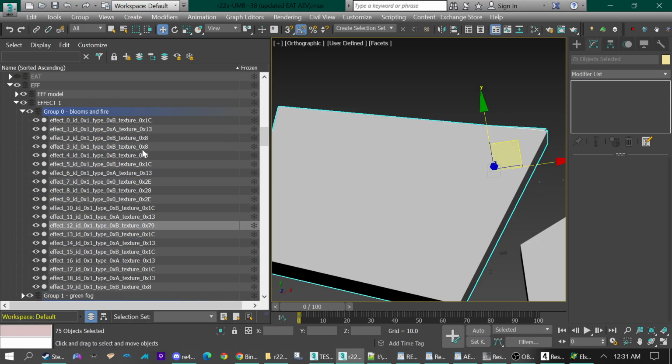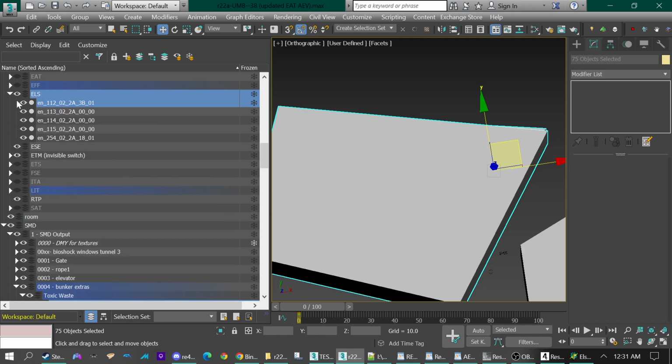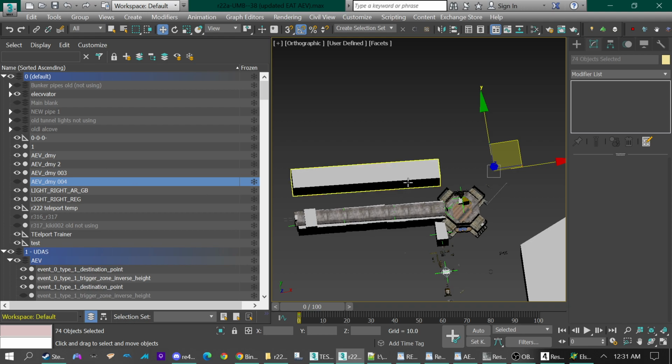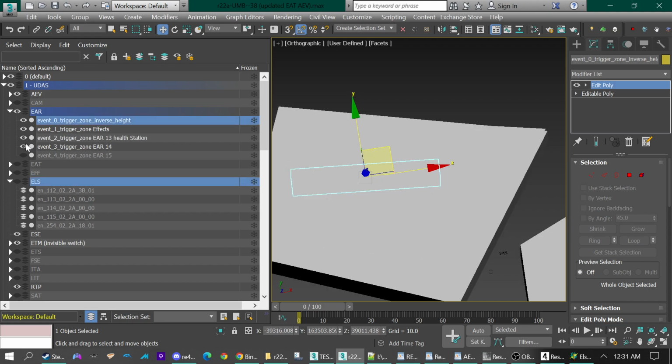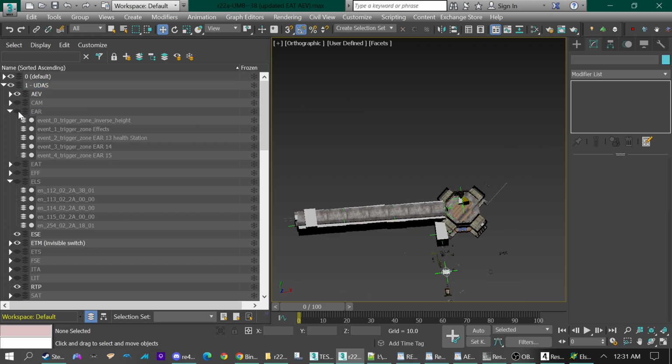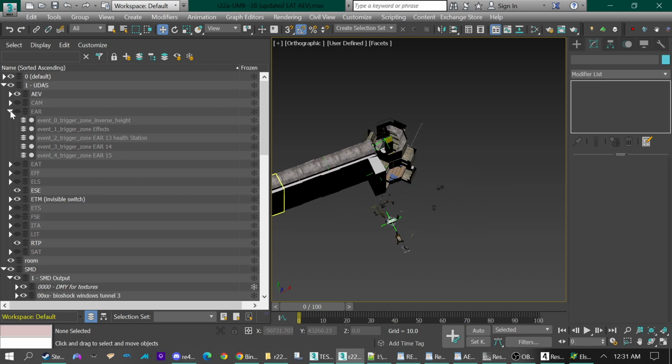Okay, so let's go now to our ETS. I'm just gonna stash these, and where are we? ETS.